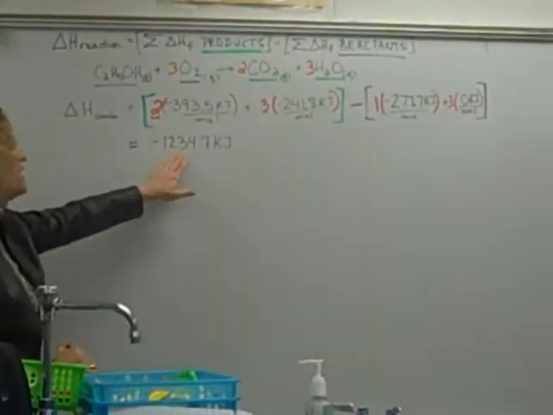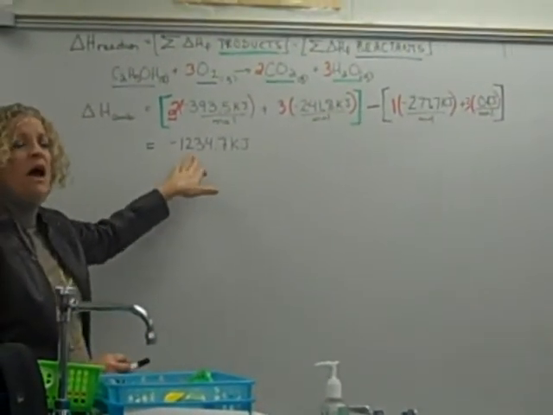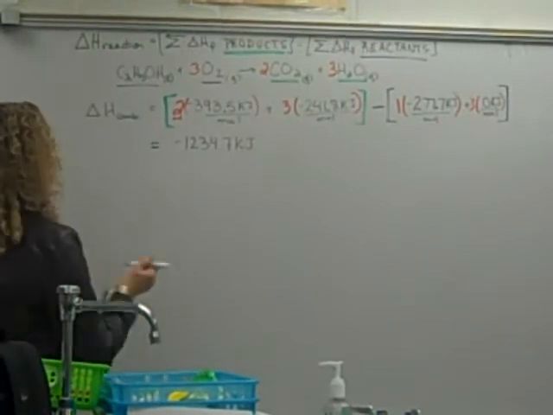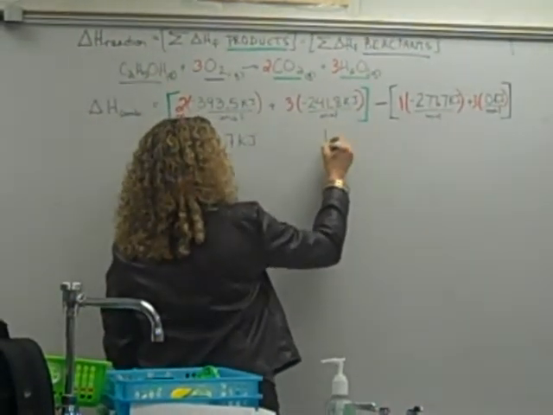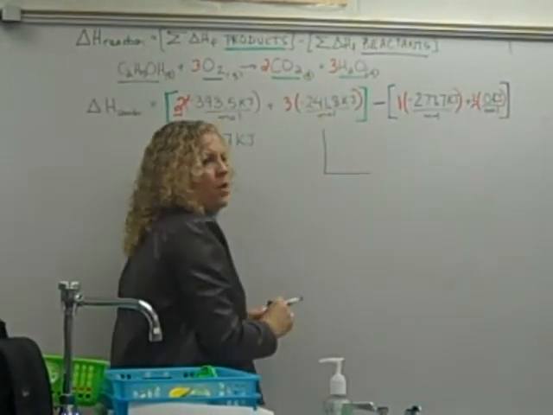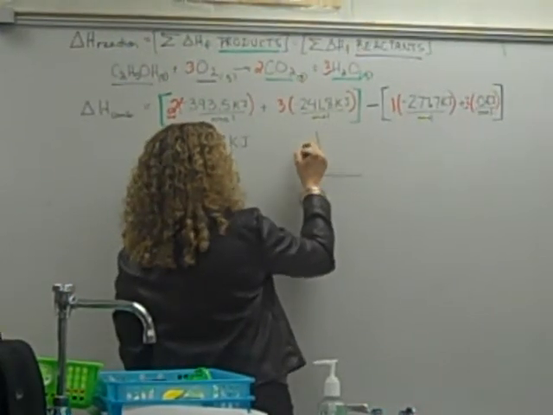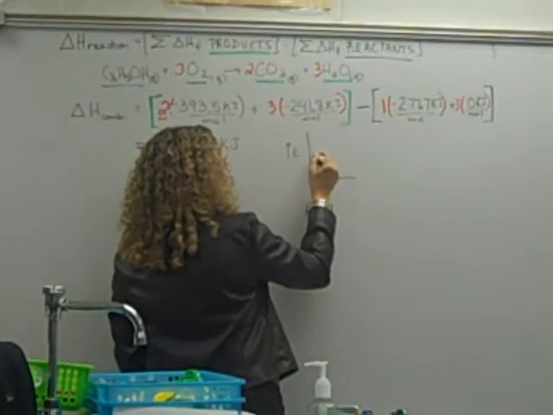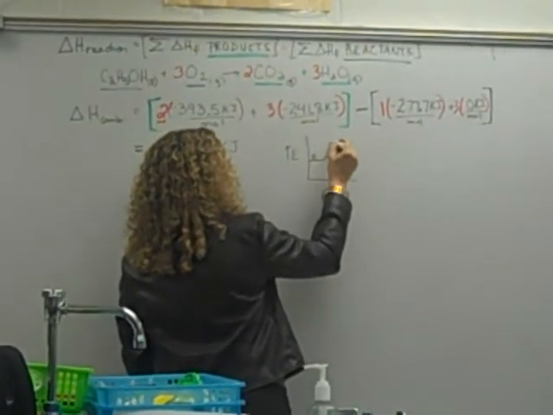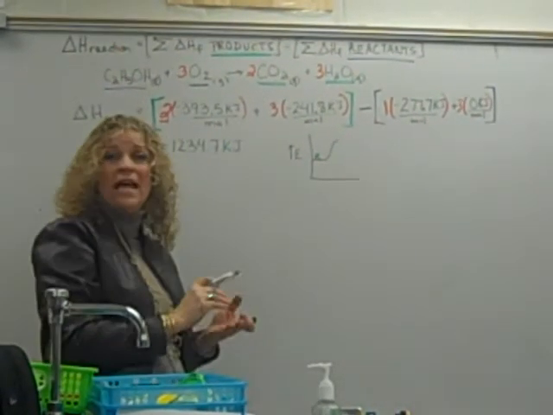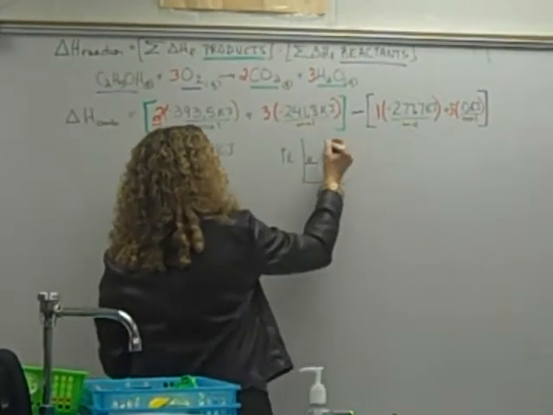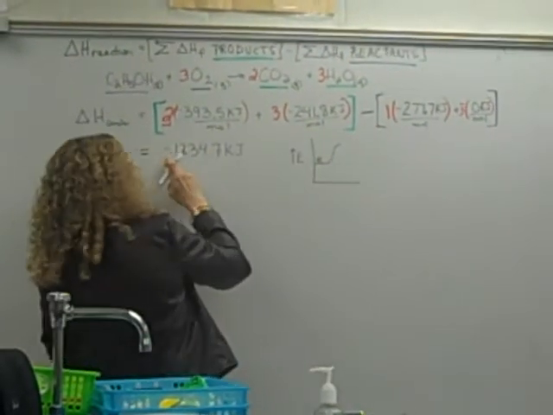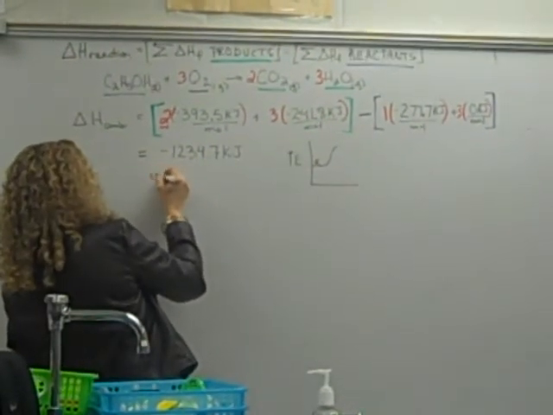Okay, so you guys got negative 1234.7. I kind of want to remind you of the heating curves that you saw in Chem 1. Remember when we had energy on the y-axis, and you started in one place, you went up, and then depending on whether your reaction was endo or exothermic told you where you ended. In this case, it's negative, so it is exothermic.